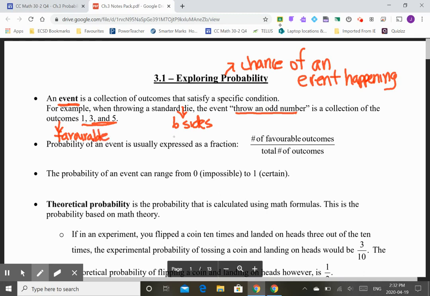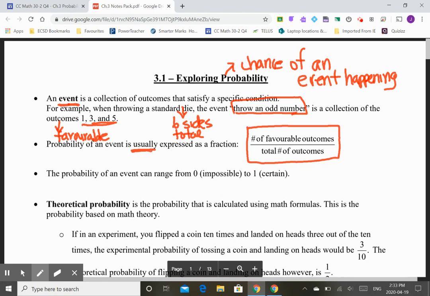That's what we want to happen. The number of sides that we have, that's our total number of outcomes. Our event is this single event here. So we have one event, we have 3 favorable outcomes, we have 6 total outcomes. Well, how do we put that all together? What we do is we use this formula down here, and this formula is going to be super important. We're going to talk about it in all of the sections of this chapter. So the probability of an event is usually expressed as a fraction. I'm going to talk a little bit about the other ways that we can express it, but to start, we're going to talk about a fraction.